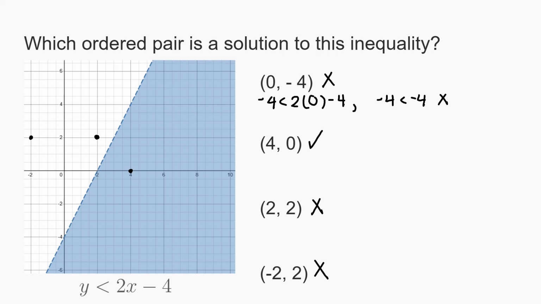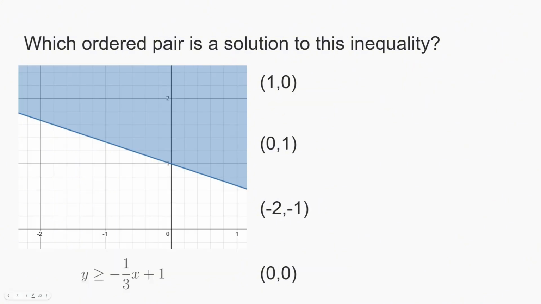So when you're given a graph, you can find the solution by just looking at the graph, or you could also check your answer by just plugging in the x and y values that you know, like what we did last time. Now, let's do one more similar problem. In this case, we have y is greater than or equal to -1/3 x plus 1. As you can see, we have a greater than or equal to sign, which is why this line here is completely full, which means that if we have a solution that's borderline on this line, it is a part of our solution set.